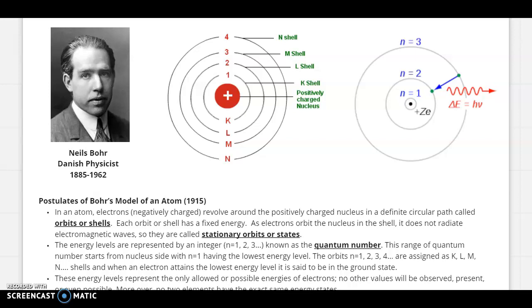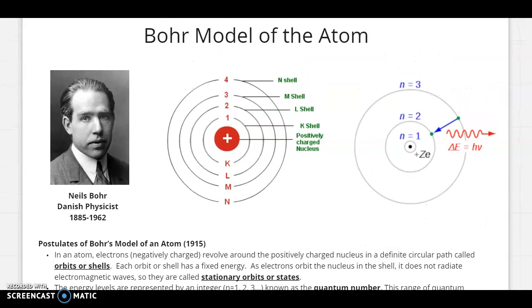Now, the point that Bohr made, and where this goes a little off the rails, is that the electron is only able to exist in that energy level and nowhere outside of it. Now, we know that that's more of the highest probability of where the electron was, but we're still going to go with it for now. We're going to say that the electrons are going to be in state 1, or state 2, or 3, or 4, or 5, but not in between, not at 2.5, not at 0.6. No, they're going to be in those energy levels.